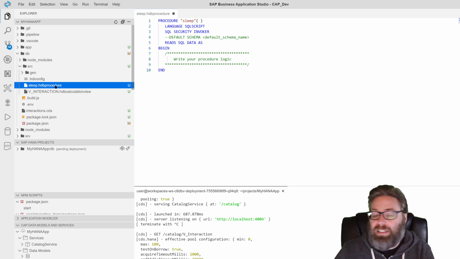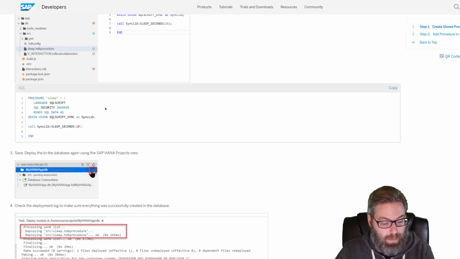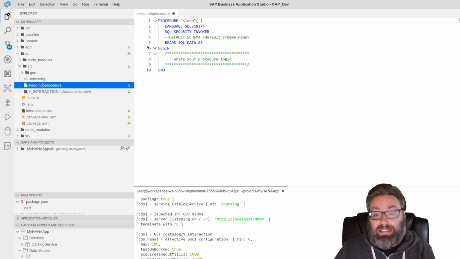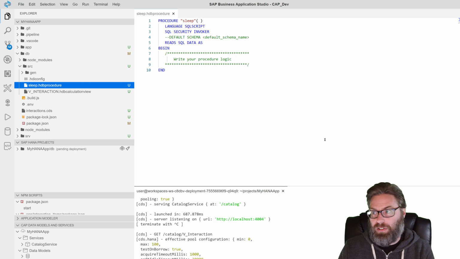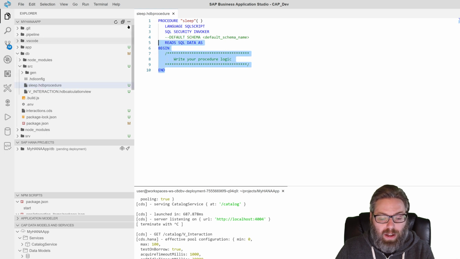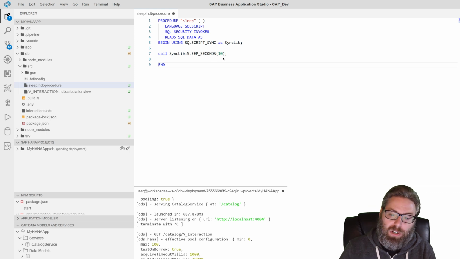Now we're going to create a really simple stored procedure that is literally going to put the thread to sleep. This is kind of nice for when you want to do simulated performance testing, when you want the process to actually take a little bit of time, but you don't want to just put something into a processing loop. This will free the thread on the HANA side and not hold something, but it will put it to sleep and then wake back up after however many seconds that we say. So we're going to say go to sleep for 10 seconds and then respond back.